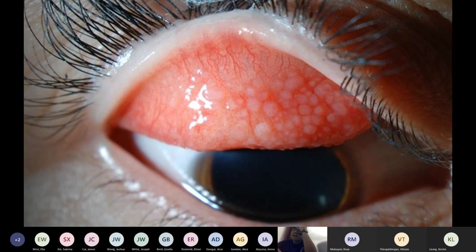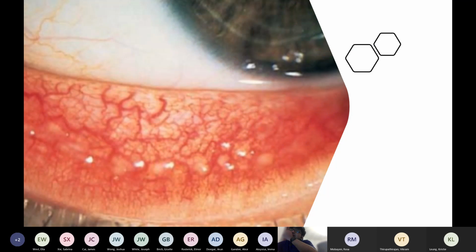So the thing I want you to look at is how round and well demarcated they are with vessels running around the edges of them. That's what follicles look like. Now the next slide is papillae, and with an eye of faith, you may recognize that there are some vessels running through the center. For example, the middle one, they're less organized and less well demarcated, and that's the difference. But you will have to use an eye of faith.